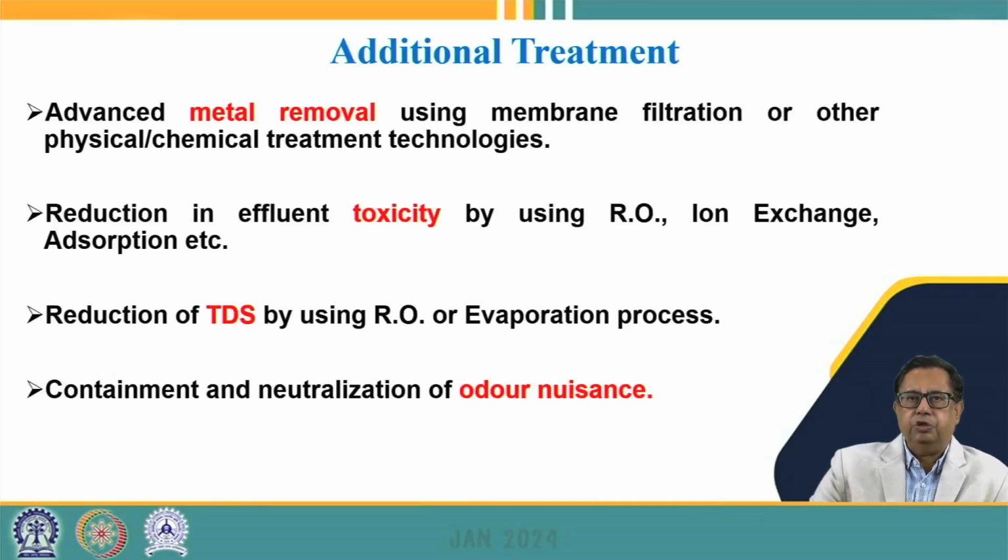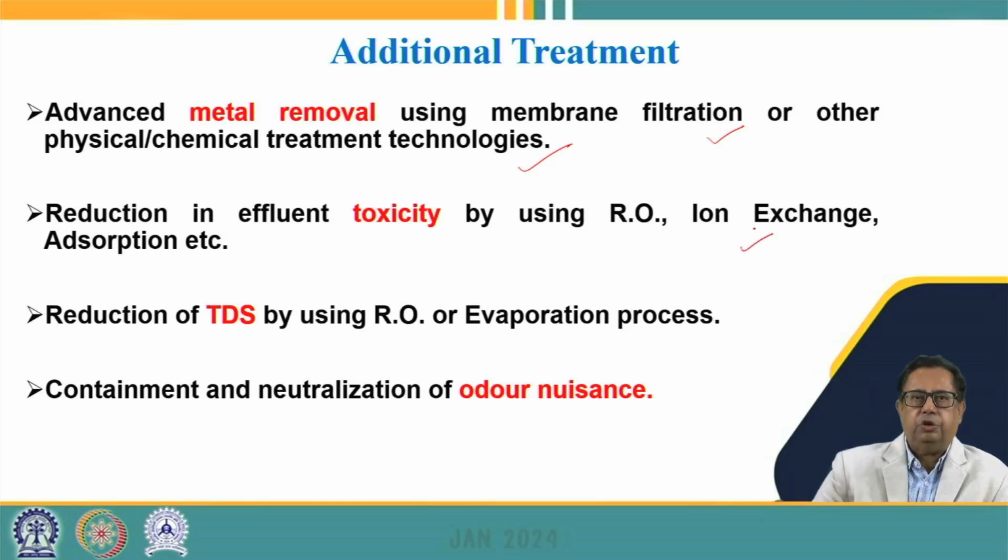After the conventional treatment process, it is possible that we may require some additional treatment also. For example, there may be a number of metals that come into the wastewater during the different processes used in tanning. These metals, for example chromium, may also be there. So we have to remove the metals from the effluents by using different methods which you have already discussed. For example, we can use membrane filtration, or other chemical technologies like precipitation methods that we have discussed earlier, or we can also use the adsorption method, so that the metals in the wastewater are removed up to the desired standards.